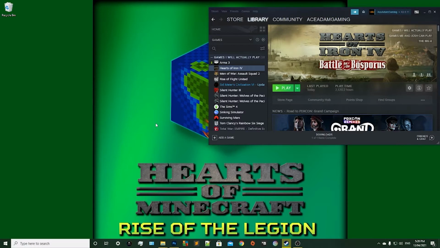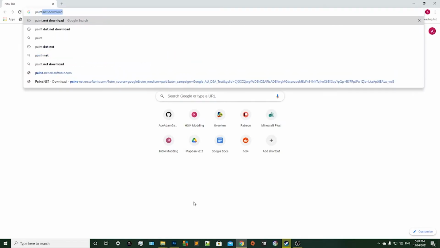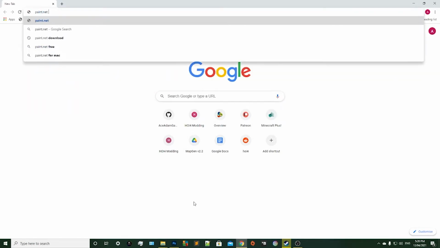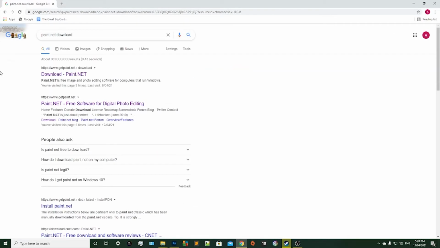Today we will be going through creating a custom map for Hearts of Iron 4 that can be run in the game without crashing. So, firstly, let us go through a checklist of what we need. The first program we need to download is paint.net. It is a free editing software that can be used for modifying photos, and in our case we will be using it to create some of the basic maps to get the map to work.